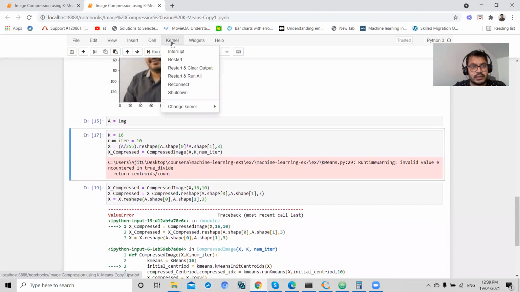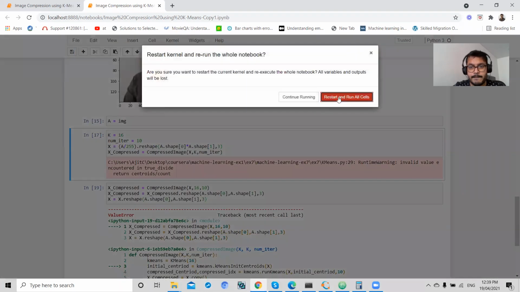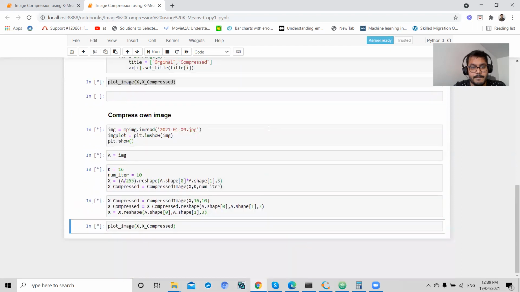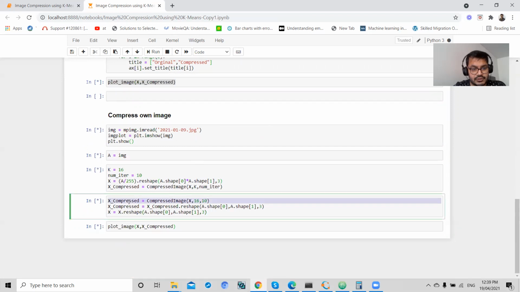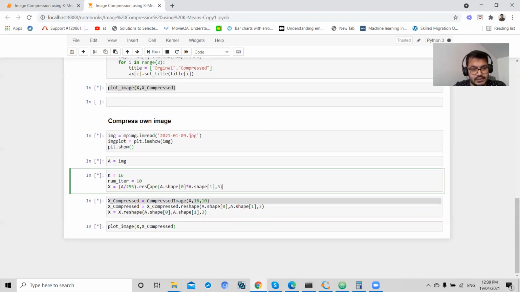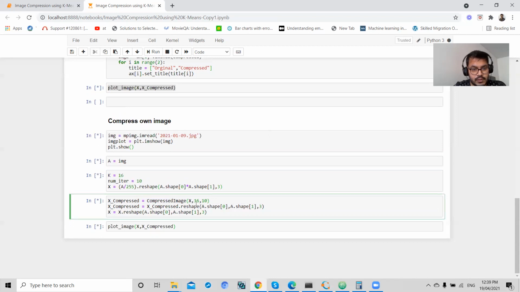I've restarted and tried again. I have called my x underscore compress 2 times, so I will remove this. Maybe this was causing the issue.